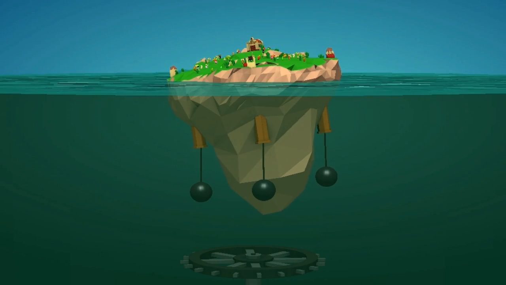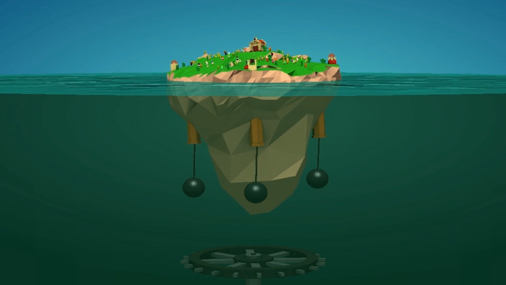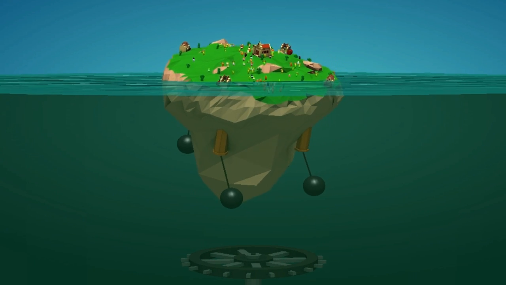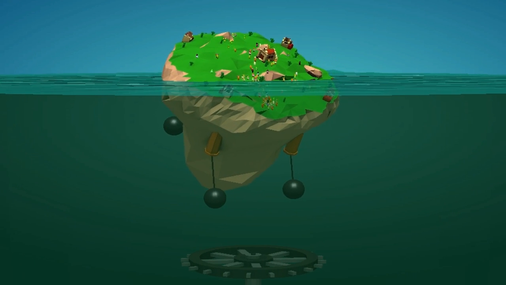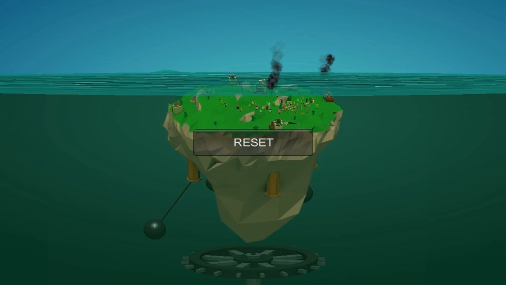And here's our island, and what we have right here is a bunch of weights that we can raise and lower, as well as a wheel at the bottom that we need to use to spin the island around and try and make sure things don't tip too far in the wrong direction. And that actually should have, yeah, it did kill us.